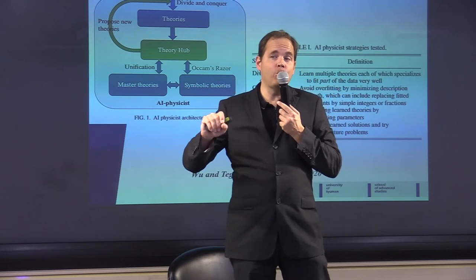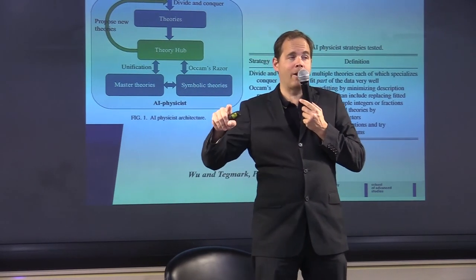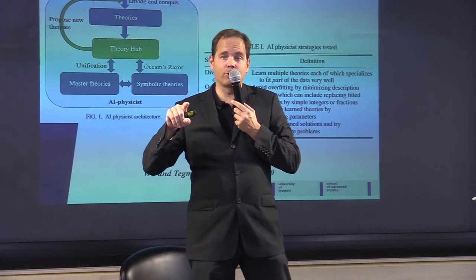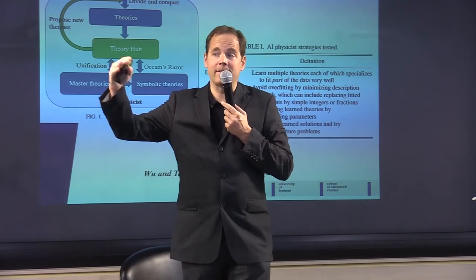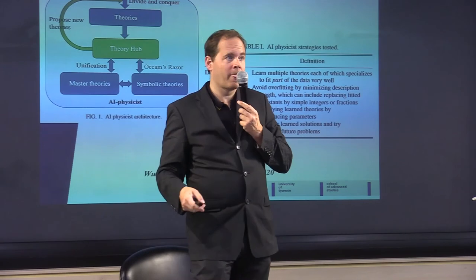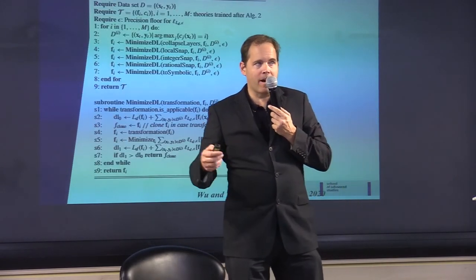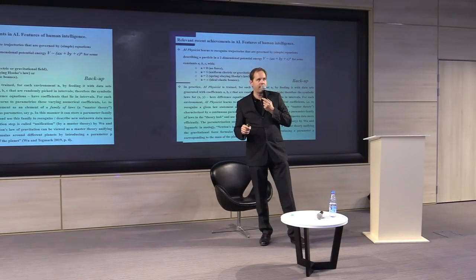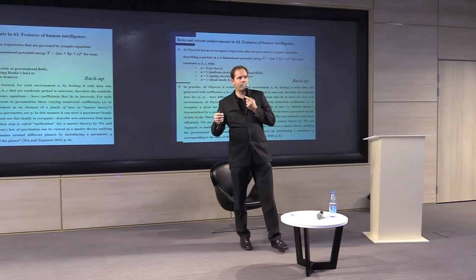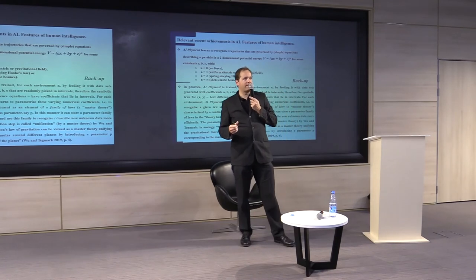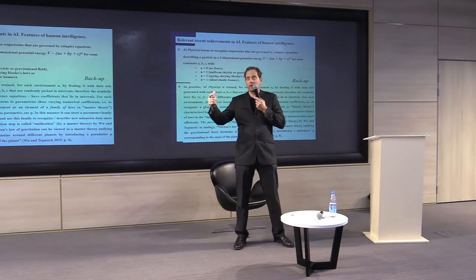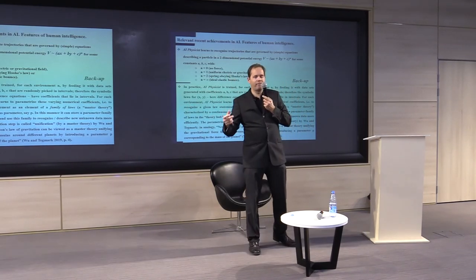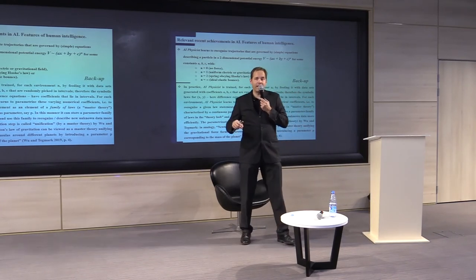It can do that with a few simple physical situations. The artificial neural net, the computer, needs to be trained by a real physicist, with very many examples of falling stones. The interesting thing, which they describe in the article, is that this artificial neural net, which was called AI Physicist by Max Tegmark, learns to recognize trajectories of objects, such as stones, that are governed by simple equations describing the electrical force, the gravitational force, and two other simple cases of physical environments.